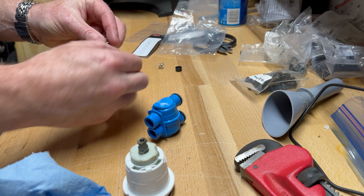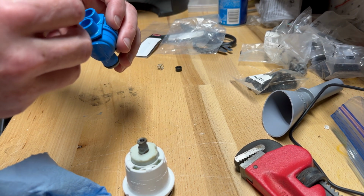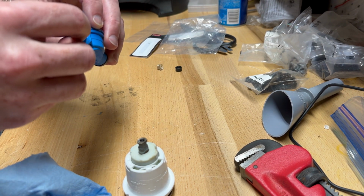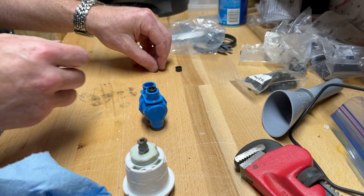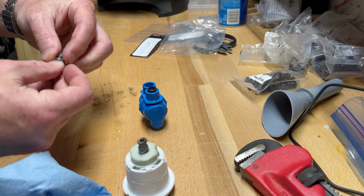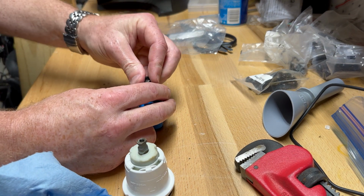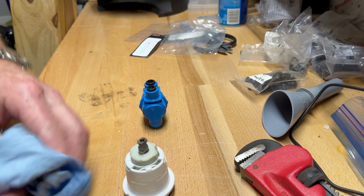All right, so put the taper up. Pop this doodad back down in. Bam. Feels better. And then I'm going to do the same here. Oh yeah, it feels a lot better.